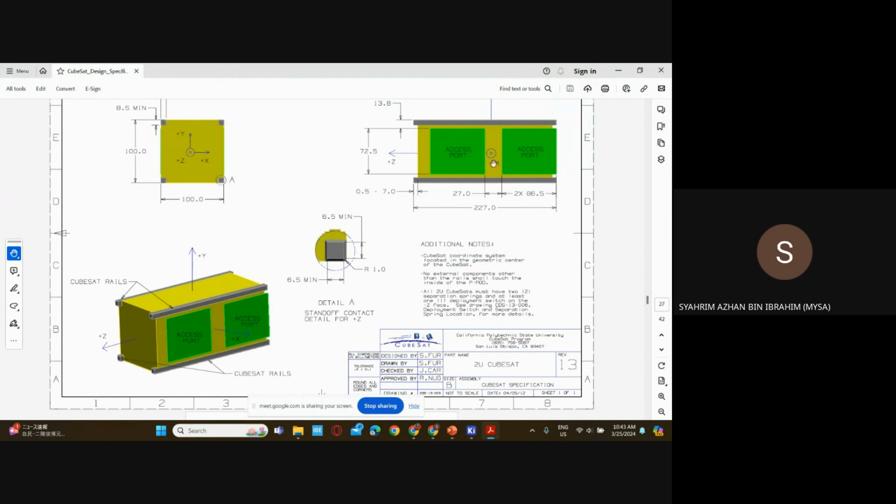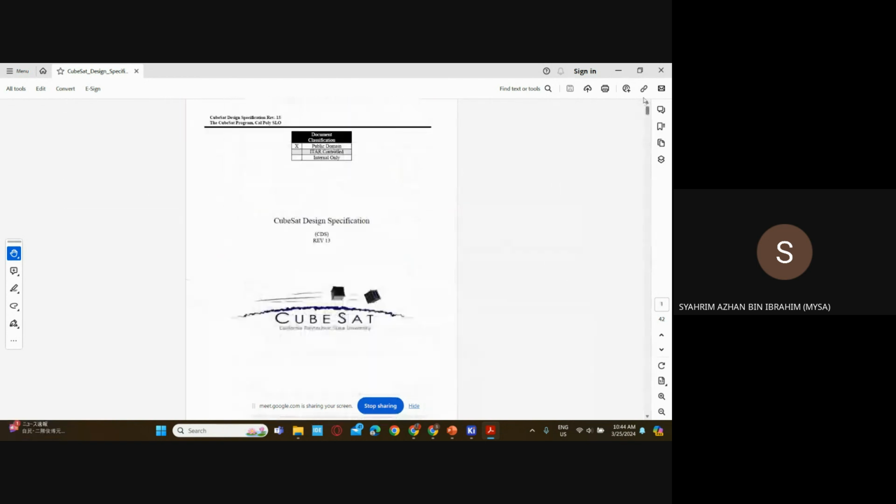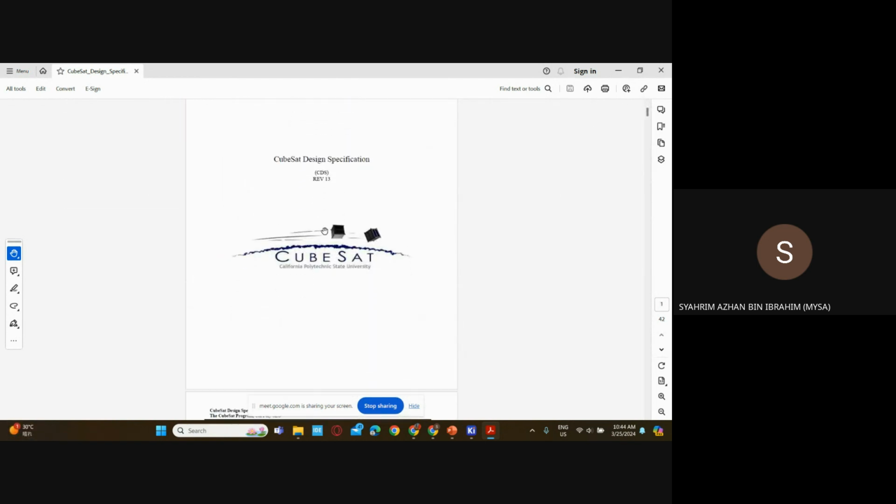So what does this actually mean? Because I saw that you put it at the back. Actually, one more thing: I am not a structure guy, so I'm not sure why the structure team wanted to place it there. I'll ask and tell you. This is the CubeSat specification design from Cal Poly, California Polytechnic.